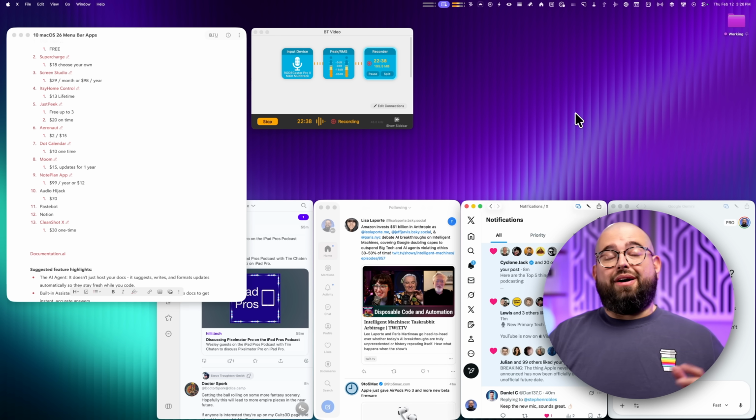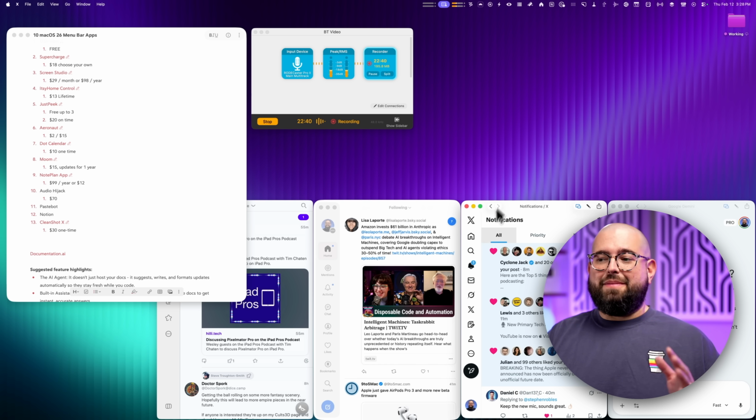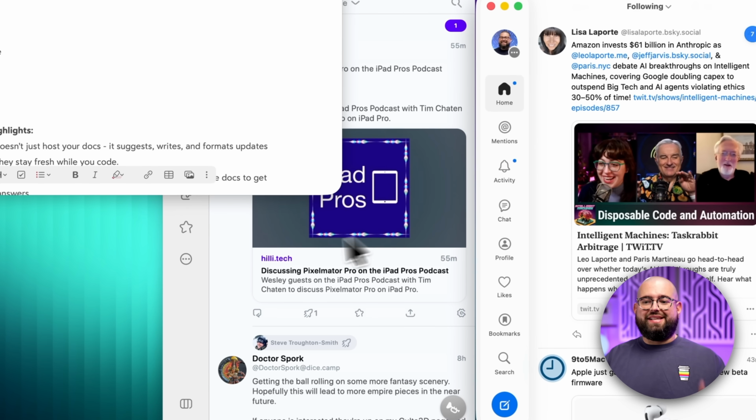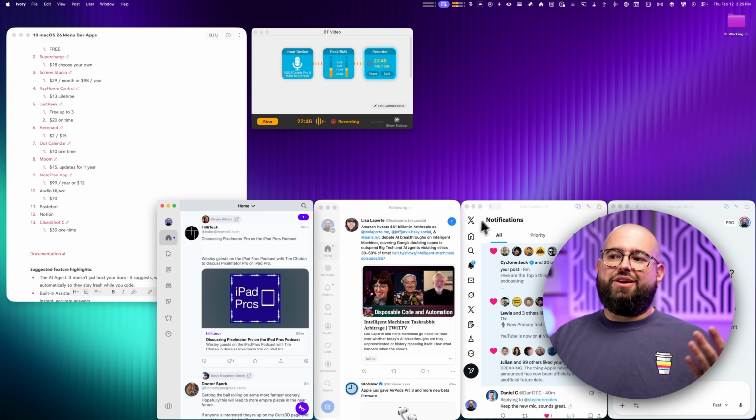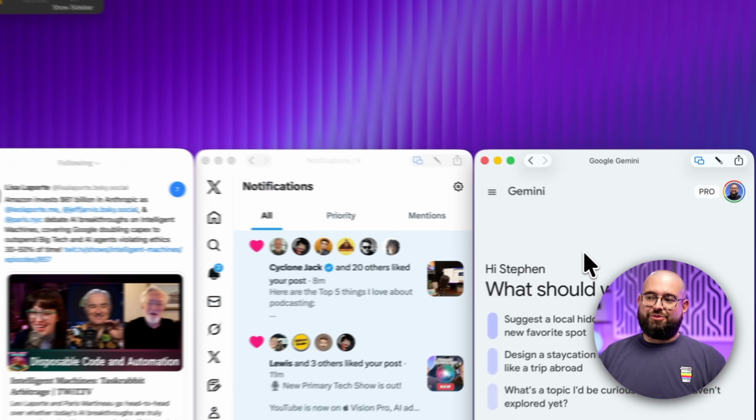No data collected. All right, next, I've had a bad habit of keeping a bunch of social media windows open just down here on my Mac at the bottom of my desktop. I'll have Blue Sky in a window, Threads, and X, which if they don't have a Mac app, I'm just using a Safari browser window, just resized. I also have Gemini over here.